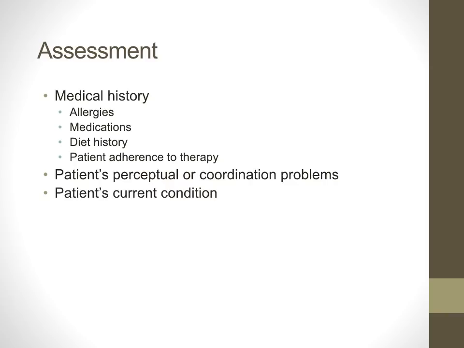Assess the patient's understanding and adherence to the medication therapy. If they don't adhere to their medication therapy, ask them why. And understand the patient's learning needs. Do they know their medications? Do they not know their medications? Do they take medications they don't know what they're for? Look at the patient's vital signs. Make sure you check their lab values.